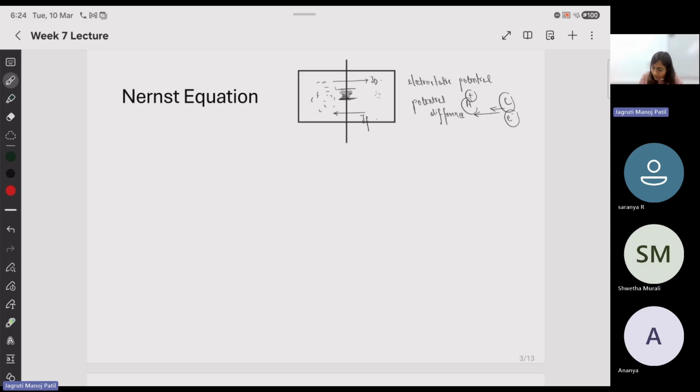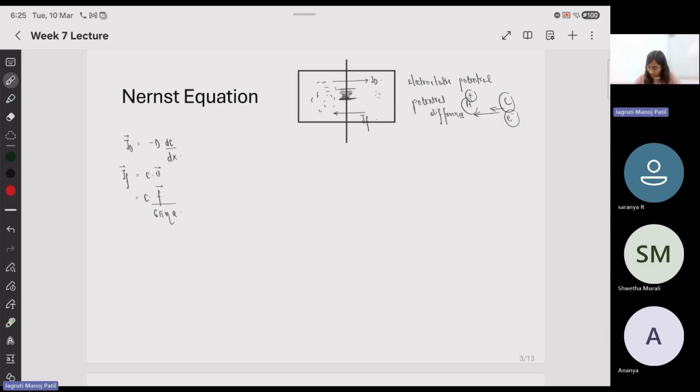Now, simply to write this: you know the flow due to diffusion is the negative of the diffusion constant times the concentration gradient. For the second one, the flow is given as concentration times your velocity vector. We studied last time that the velocity vector can also be written as force divided by 6 pi eta a, where a is the radius of your sphere. Here you assume that the object you're looking at is a sphere.